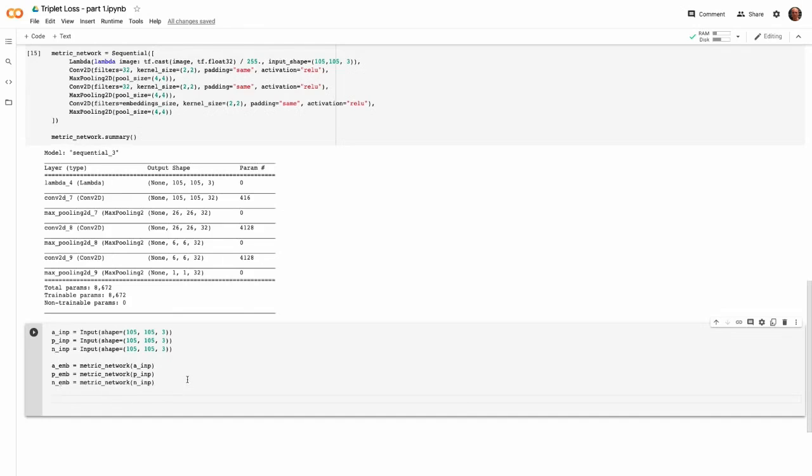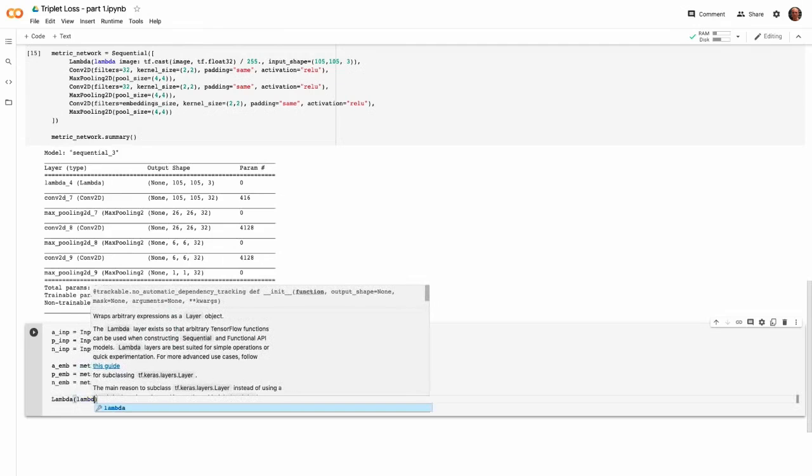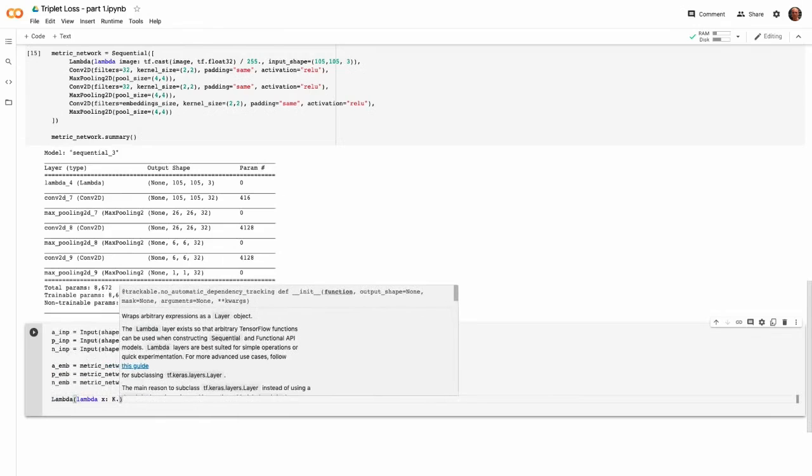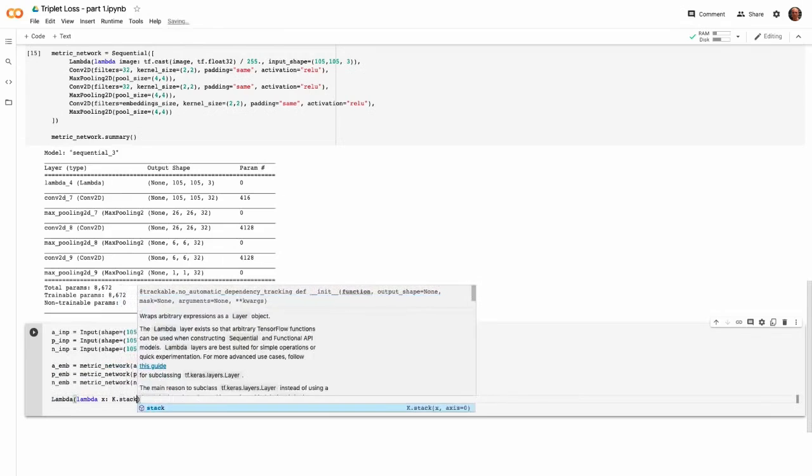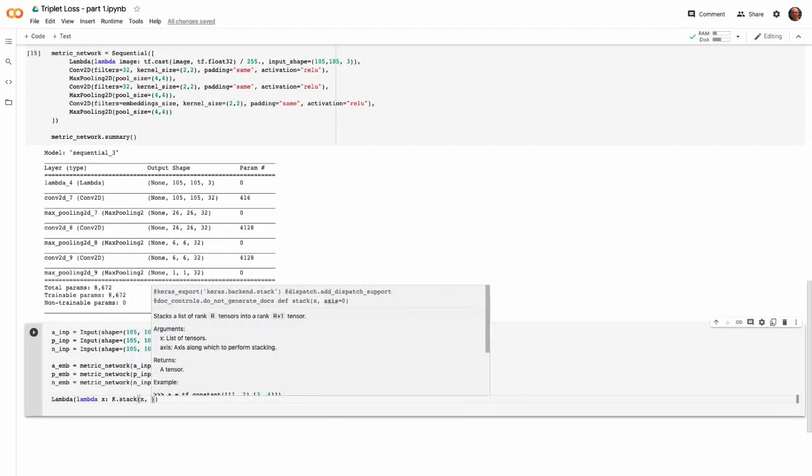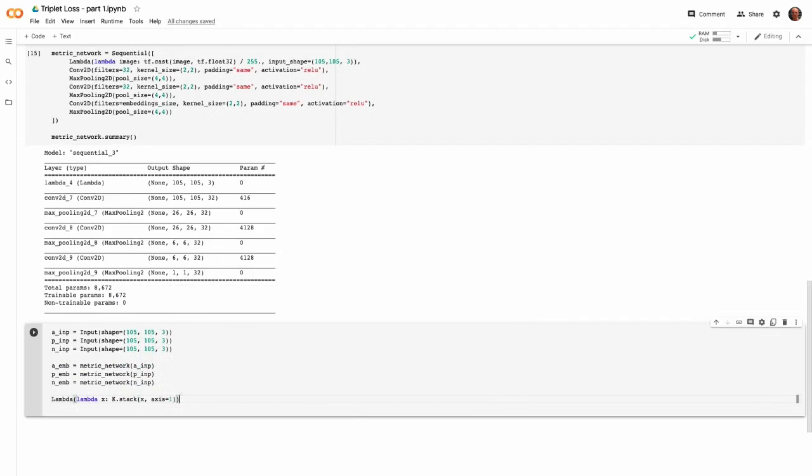So we're going to have to put them into the same tensor output. And to do this, we're going to have to stack them. So we will implement a new lambda layer that's going to call the backend stack function. And we want to stack them on the first axis.